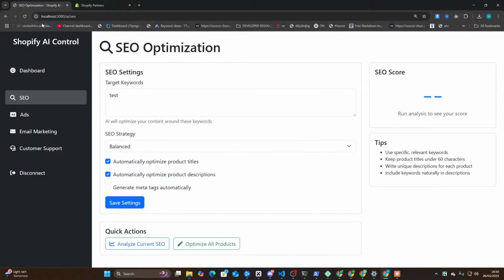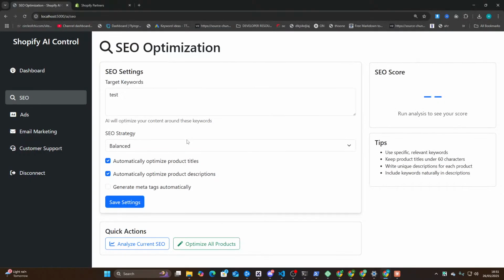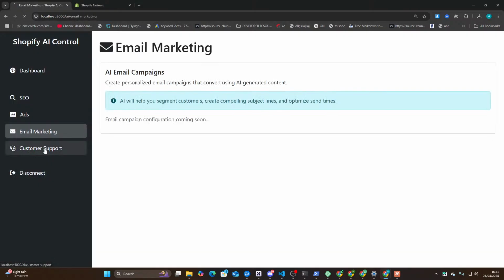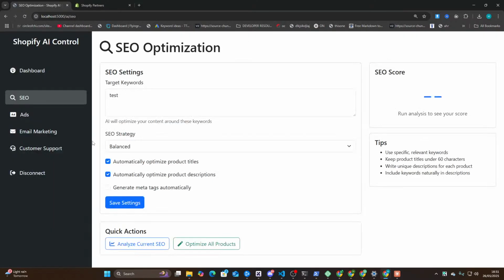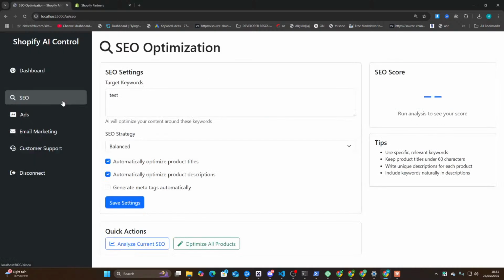Okay, so this is actually pretty cool. So this is a locally running app that's not an embedded app. This is what I wanted to create before, but I could never really wrap my head around it. So imagine a system where you just come on here and say, do my email marketing, and it'll create a pop-up, and then it'll send automated emails. This is kind of the idea that I've got in my head.